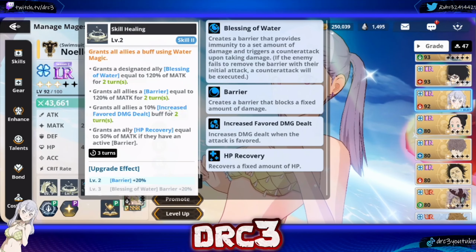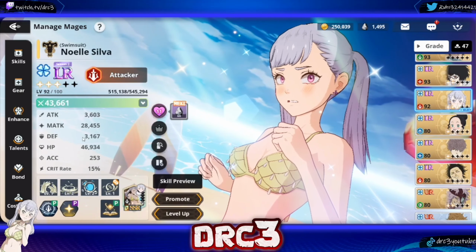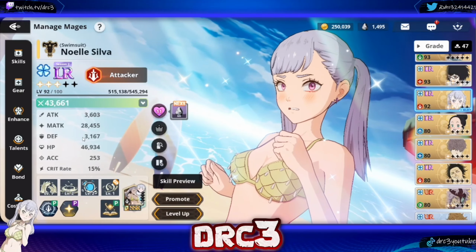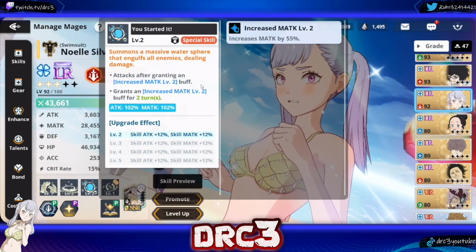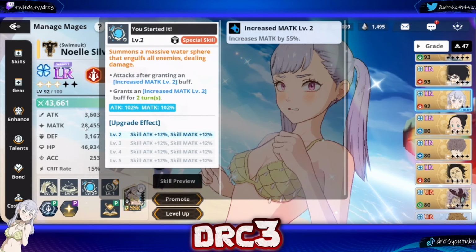So let me explain what all this is. When it says grants all allies a barrier equal to a certain amount of magic attack, or grants a designated ally blessing of water equal to a certain amount of magic attack, okay? So magic attack is this stat right here. It says M attack, and you can see that Noelle's magic attack is 28,455. It is not that high without gear. It is actually relatively low to start with compared to what you're going to want your magic attack to be. So I will explain the gearing here in a second, because gearing matters immensely on Noelle, okay? But basically, you want to use her special skill first if you're able to in PvP or PvE, and what this is going to do is it's going to increase that number, 28,000, by 55%.